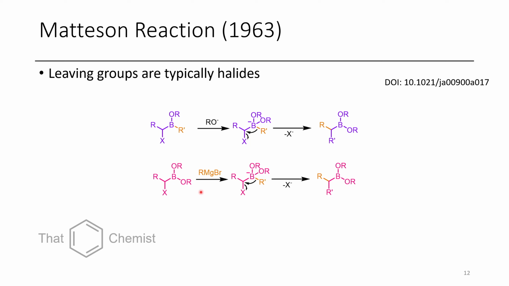Now, instead, you could also just take an existing boronic ester and treat that with a nucleophile, a carbon nucleophile such as a Grignard or a lithium-containing carbon, and this will just attack the boron, form an ate complex, the R group will shift and displace a leaving group, giving us another carbon-carbon bond.